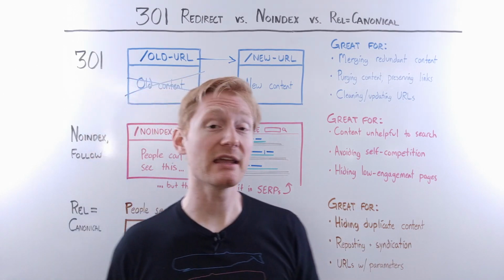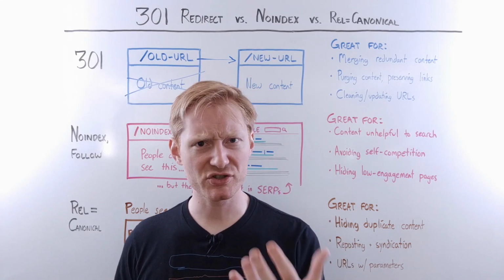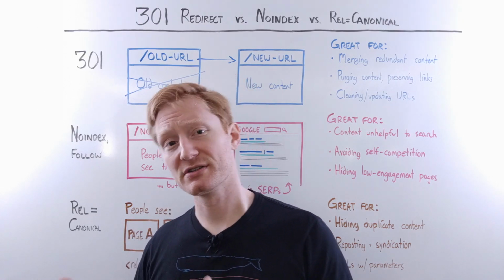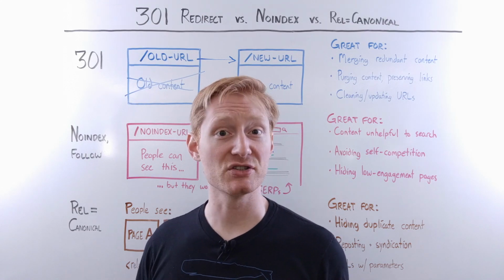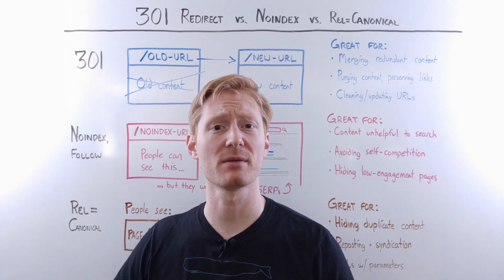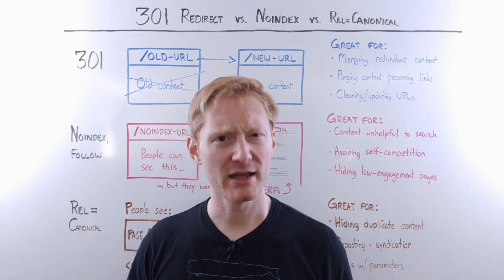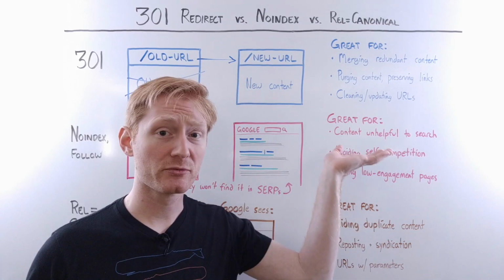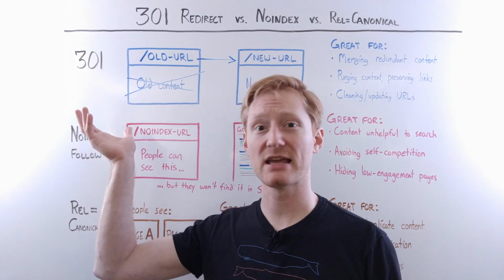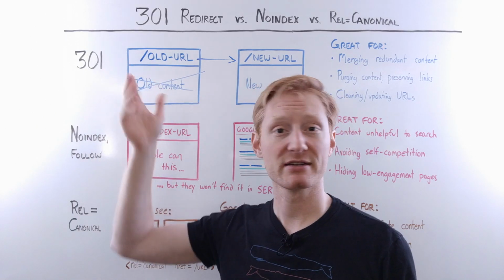Thirdly, they're really good for cleaning and updating URLs. A lot of people start blogging and they have these long strings of URLs because their content management system turns the titles of their blog posts into URLs. And oftentimes content marketers want to go back through those blog posts and tighten up those URLs into something that's easier to remember and shorter and easier to type. Well, 301 redirects work really well for that. You just take the old page or the content on that old URL, move it to a new URL, and set up a 301 redirect, and you're good.